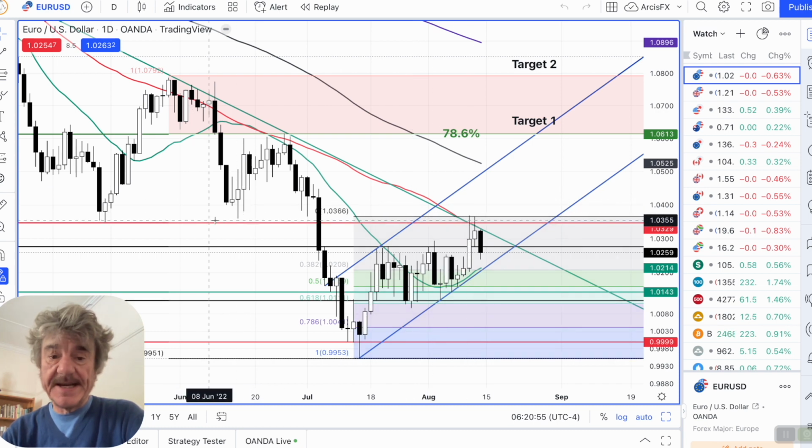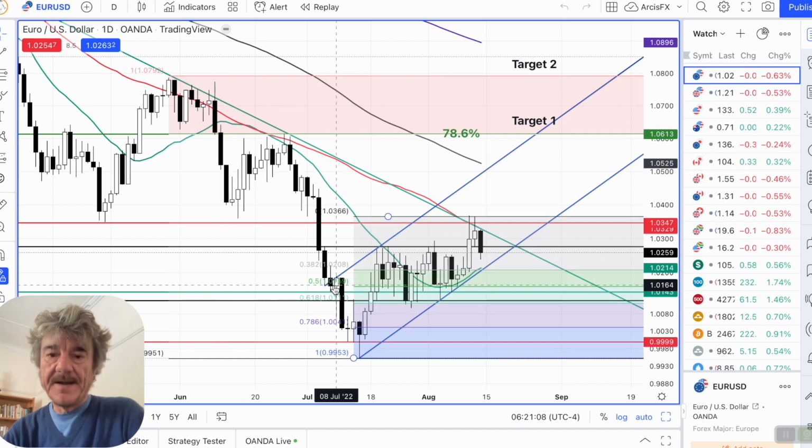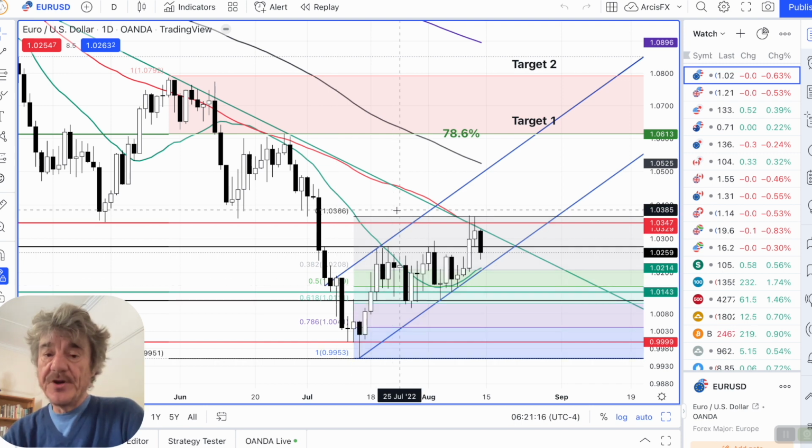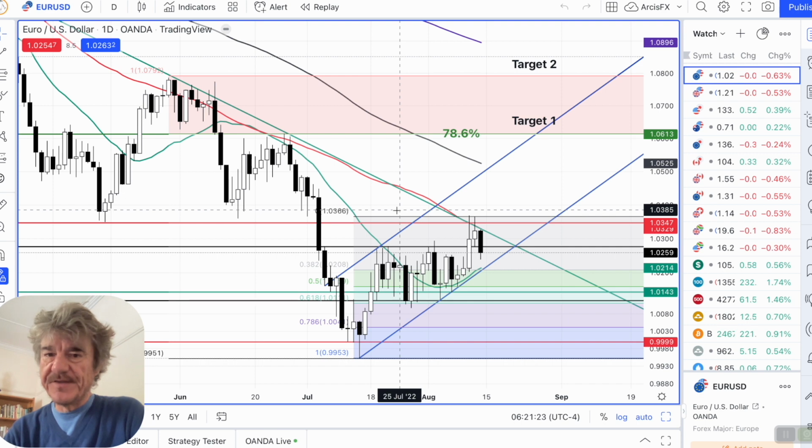Now, this is obviously a resistance level formed by this previous low, these two, the sort of double bottom low, and that's why it's quite a significant resistance level, because it is a double bottom, and it's also a Fibonacci level of this move down. And so we're just finding quite a lot of difficulty getting above there, which is concerning for dollar bills. I'm going to remain on the bullish side. I could be completely wrong. I just want you to know that I'm not married to this view, but it's my favored view at this time.